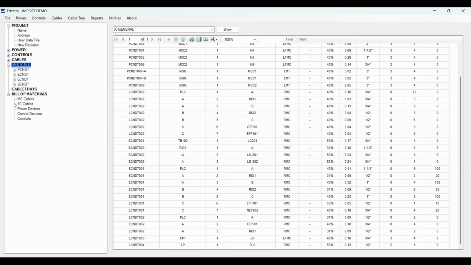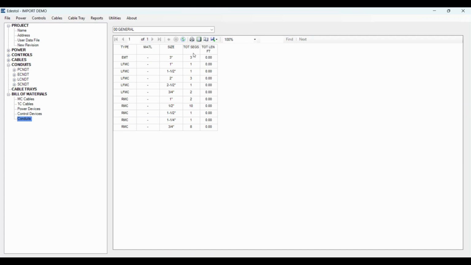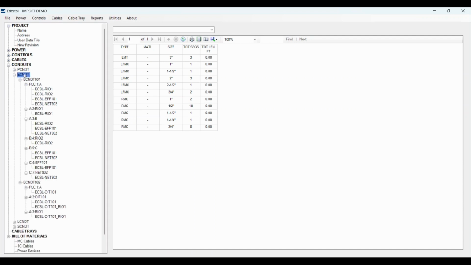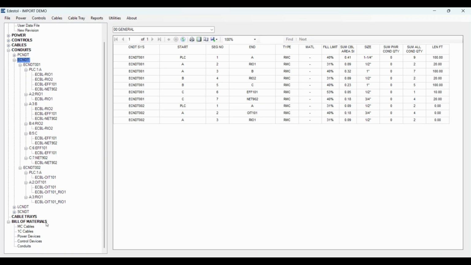So now you can go down to your bill of material and click on conduits, and it'll now tell you that some of these, you've got total segments. These totals are correct based on your conduit list. We haven't put all the length in there, so looks like it's not filling in length at all. So I need to get that fixed, and I'll put that on the list. But you should have your conduits, because our conduit lengths are here. We got our lengths here, but we're not summing them into our bill of materials.